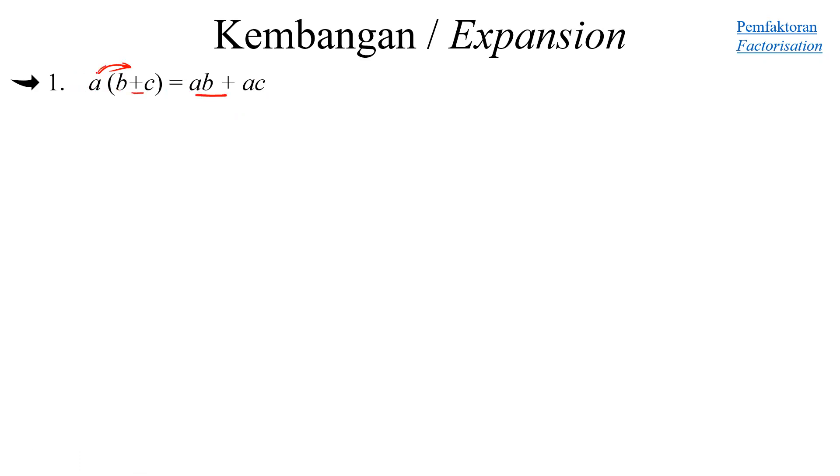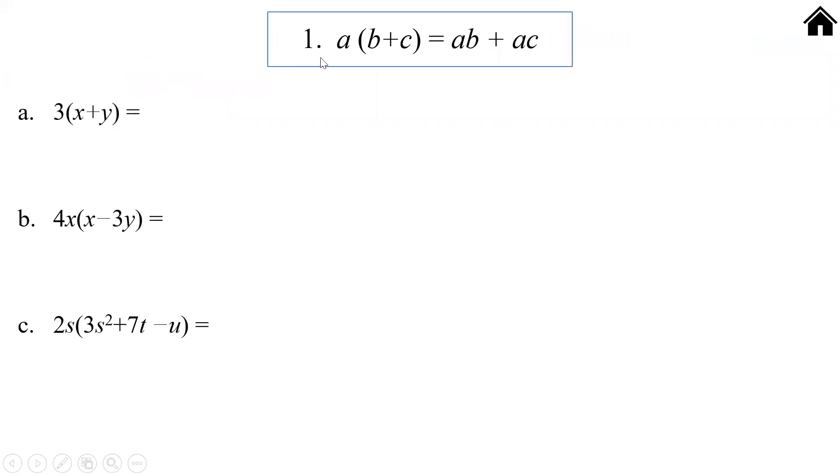Let's see what other questions are involved in this part. For the first technique, when you have one item outside the bracket with two terms inside, we multiply. Remember to draw the arrow so we know which one to be done first. So 3 times x is done first: 3 times x is 3x. The next one is plus, so we copy that, and then 3 times y. Once we have done the first term, we continue with the second term: 3 times y will be 3y. So we have done expanding this part.